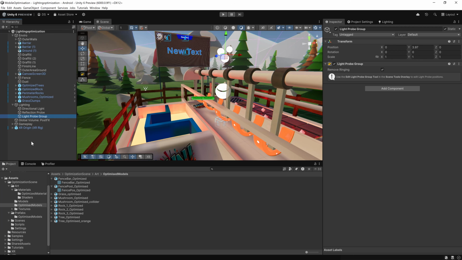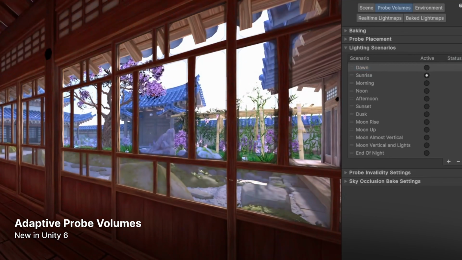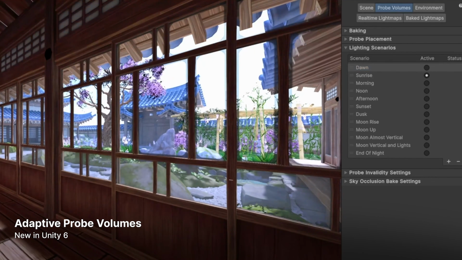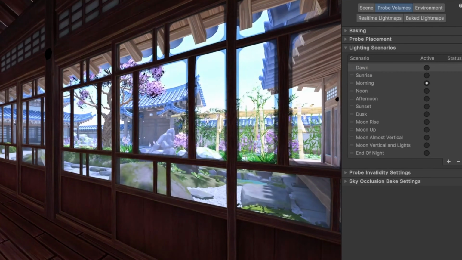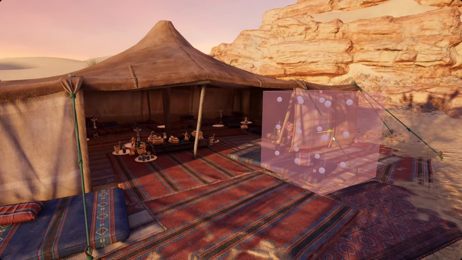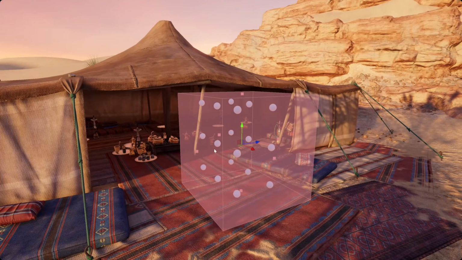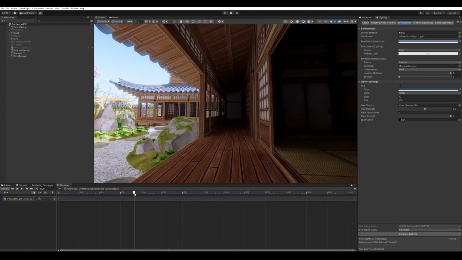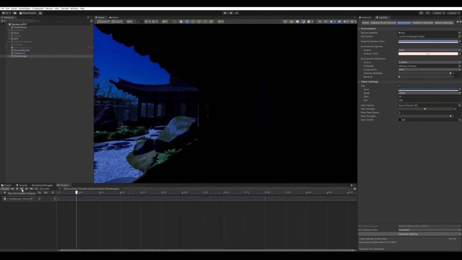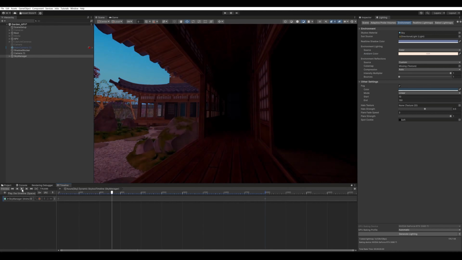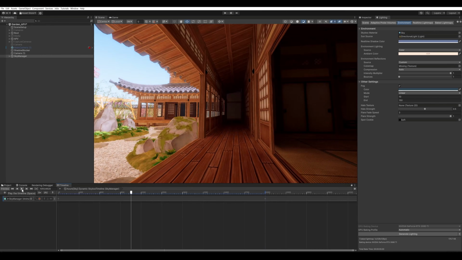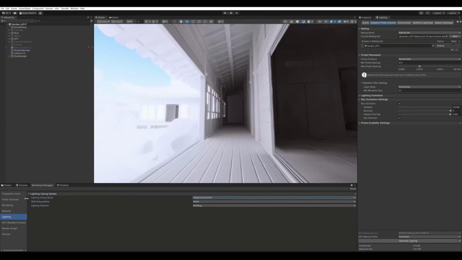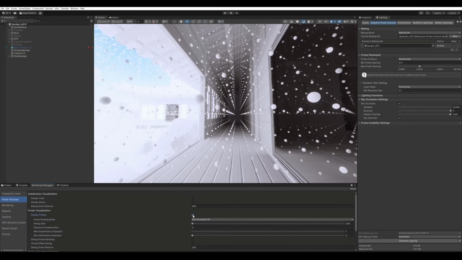New in Unity 6 are the adaptive probe volumes, which we can now upgrade our current light probes to. Unity 6 introduces adaptive probe volumes, a solution for global illumination that enhances both performance and visual quality across various platforms, providing dynamic and efficient lighting in complex scenes, particularly for mobile and lower-end devices, while leveraging advanced capabilities on high-end platforms. This system supports real-time lighting transitions such as day and night cycles, and developers can gain fine control over light probe density.